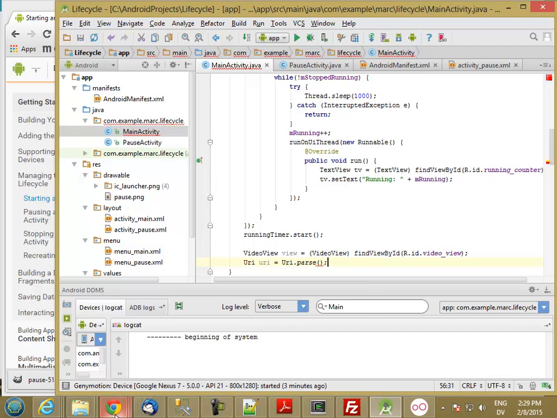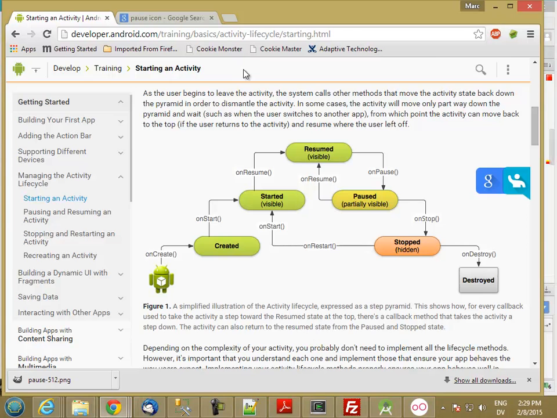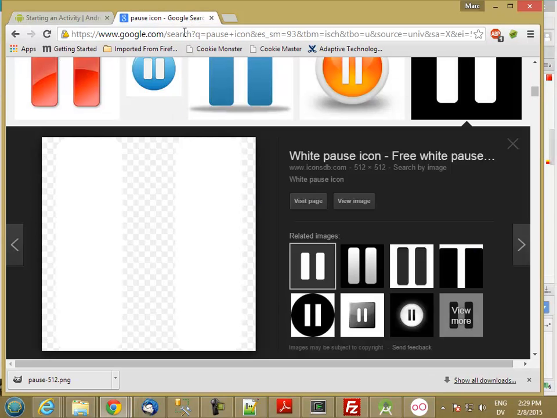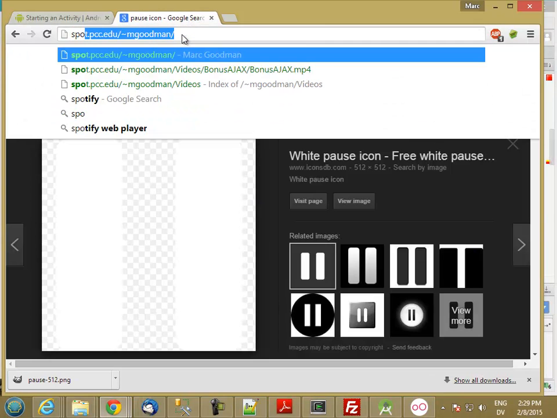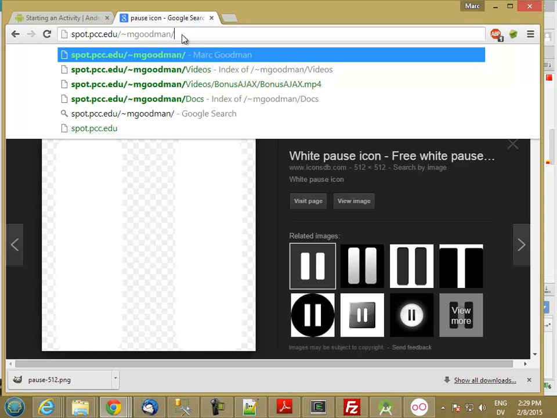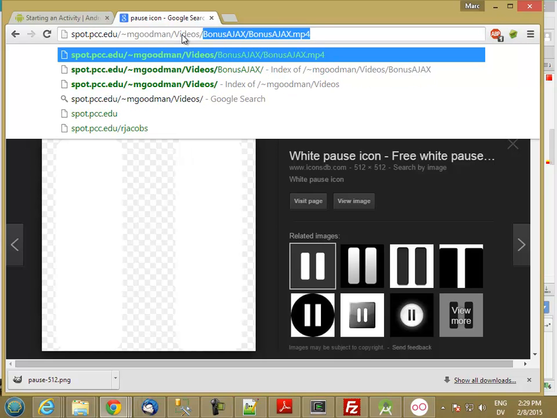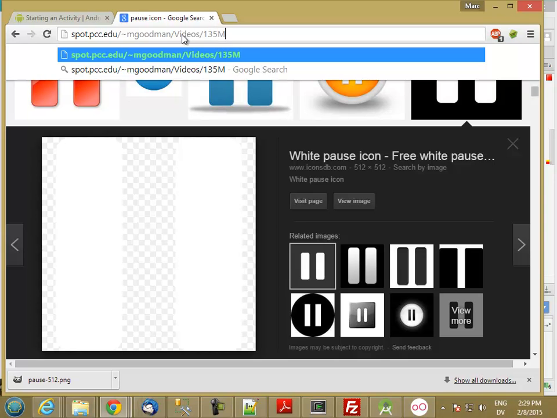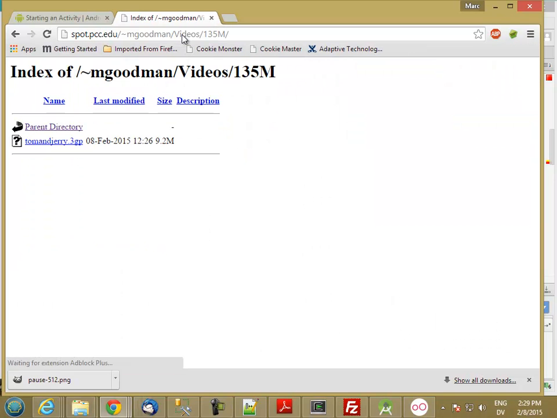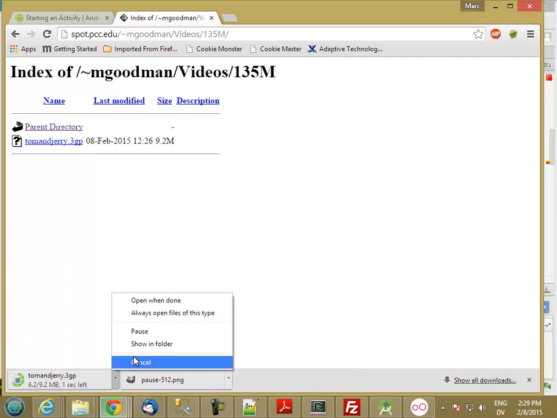Now, I've put a video up online that you can use that's compatible with Genymotion. So if you go to my Spot account, spot.pcc.edu, and Goodman Videos 135M, you'll see in here is a Tom and Jerry.3GP. Don't click on it to download it.